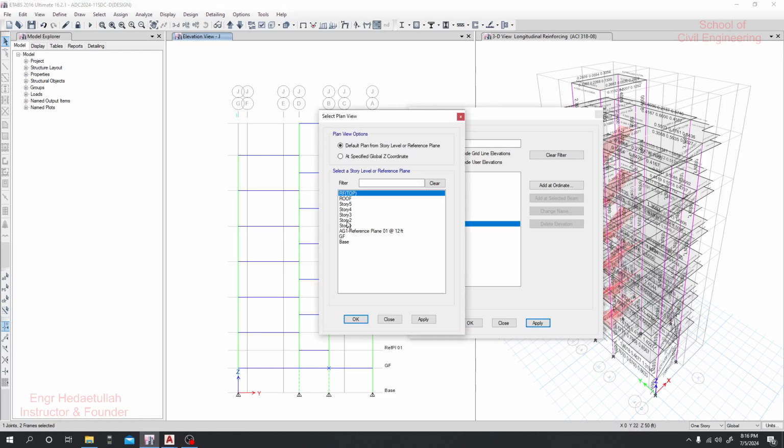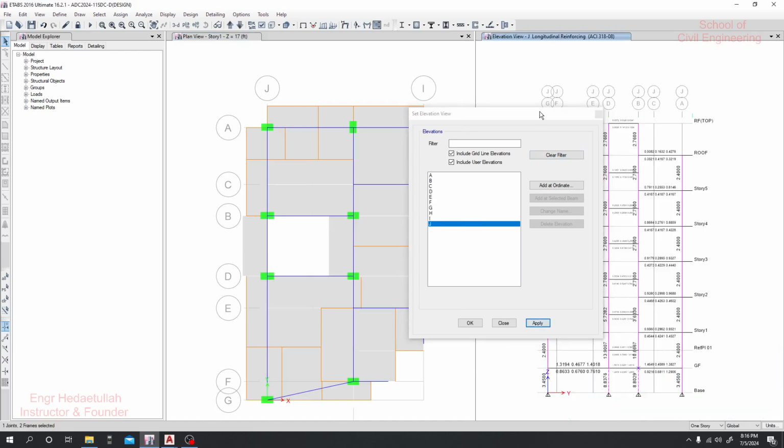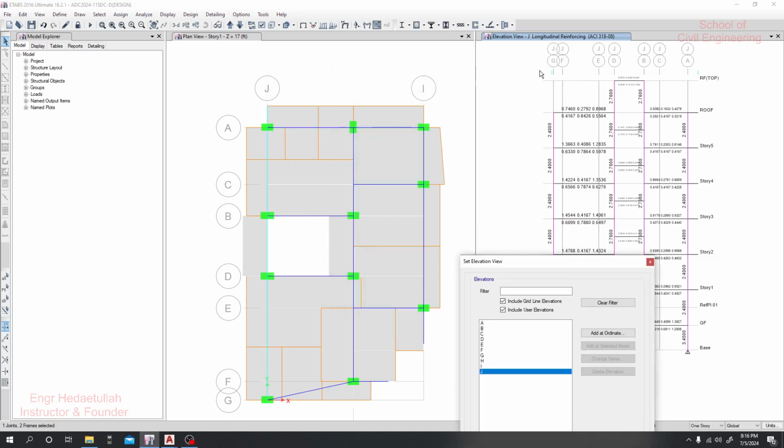Click here and click here. So this is our JG, that means that column. Then this is another one, JD, that column. And JB, that column, and JA, that column. Clear?